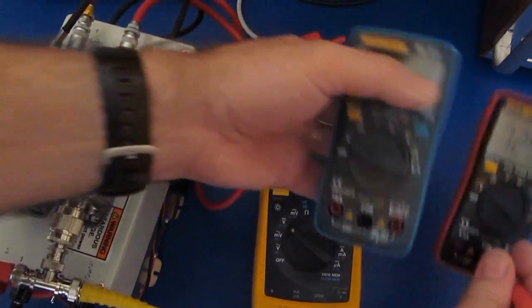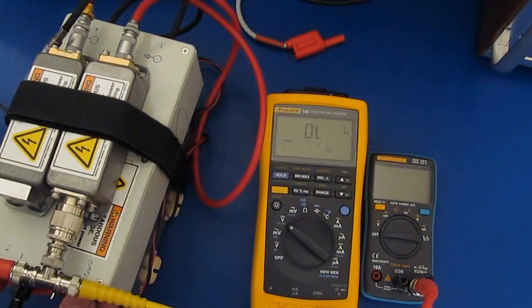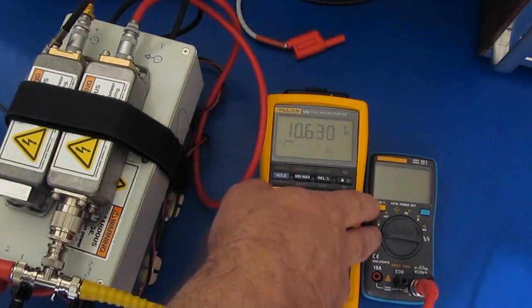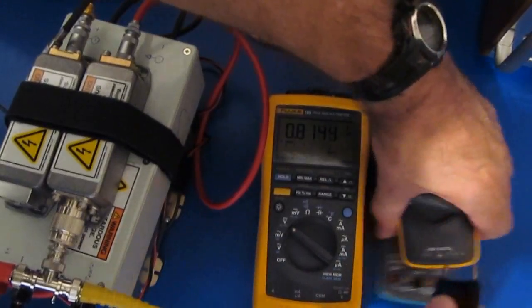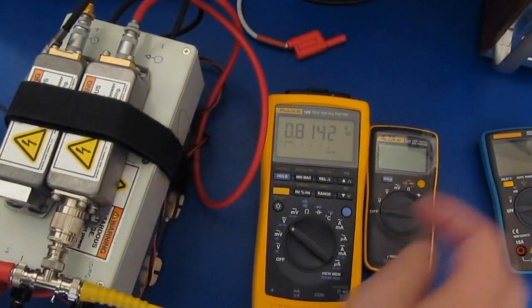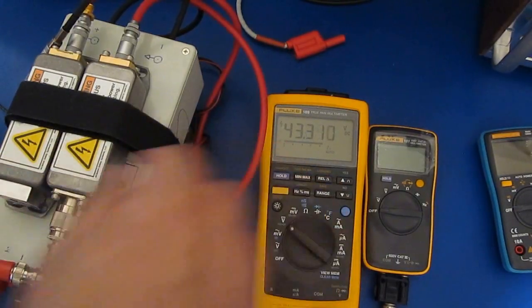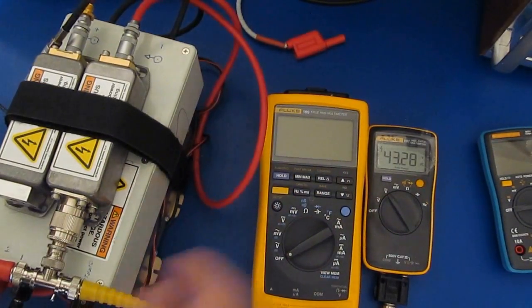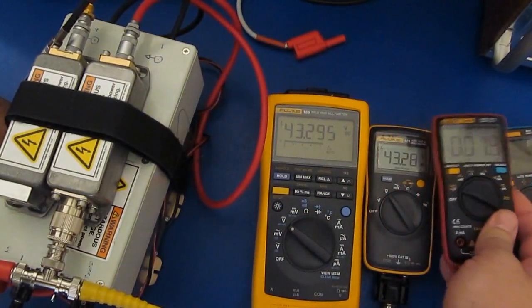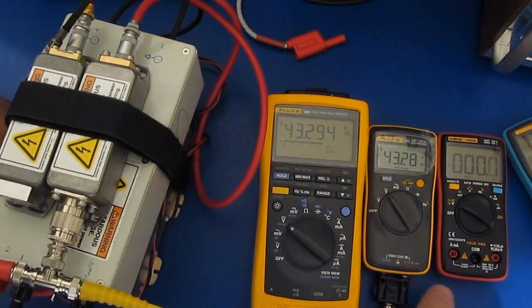So let's have a look at the 8002. You can see this meter works the same way. And I also noticed that with the 860B, basically when you turn these meters off, they basically ground the input. Again, I'm not sure why they do that, if that's for some kind of transient protection, maybe for static. But you can see it's quite a load. If we look at the little Fluke 101, of course that doesn't have a problem with this. And likewise with the 189, you can see we turn it off and the supply just stays up just fine. It's really just these low end meters that I'm seeing that problem with. Something to just be aware of when you turn them off, that they do go to a fairly low impedance.